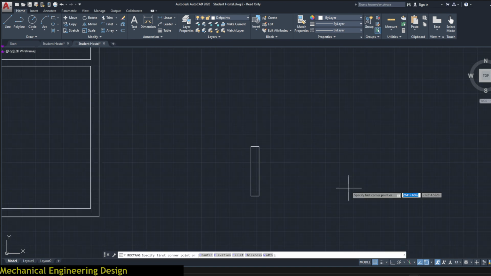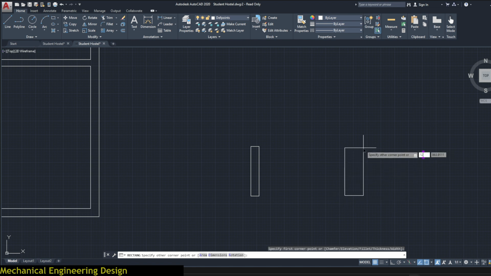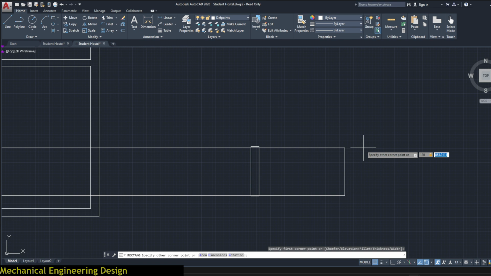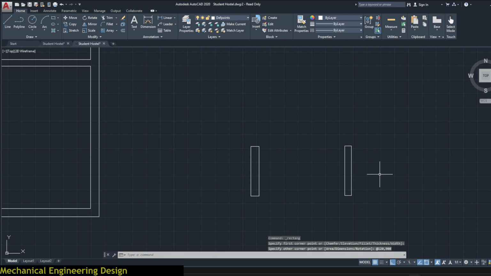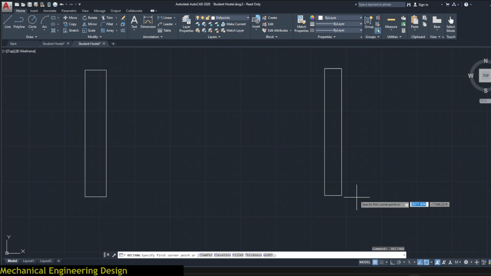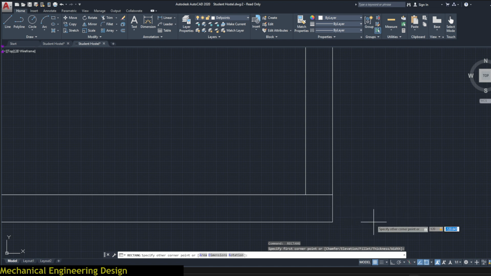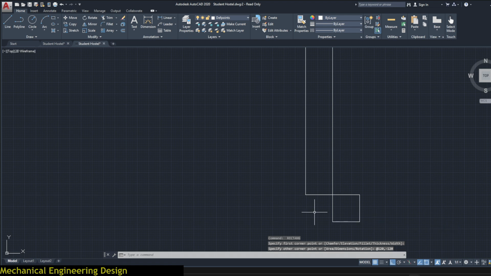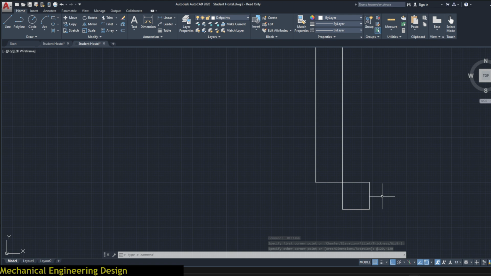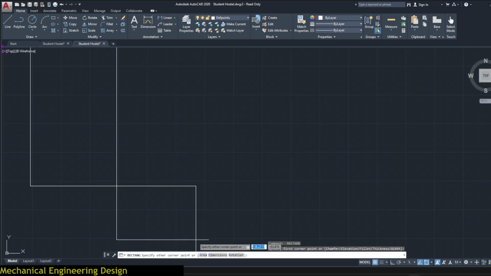This is enough. We'll do another rectangle, click anywhere, base of 120, click on tab and height of 900, like this. Just click on enter on this corner, distance of 120, click on tab and type negative 120. You'll obtain a rectangle like this, or rather a square. Click enter again, distance of 150, click on tab, negative 150, like that.